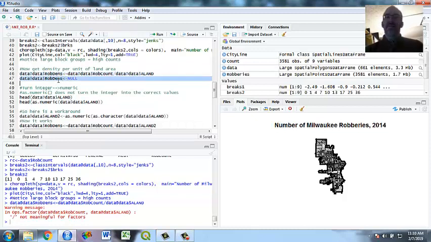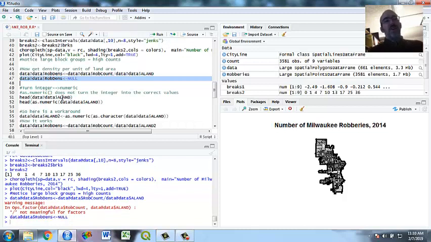Right? And I'm going to take this off, so it doesn't mess up my column. It'll actually add a column, and it'll change everything I need to do from here. So I'm going to turn the integer into numeric numbers. Now you can think you can just do as numeric, but it doesn't make the correct values. Right? So you can look at this.